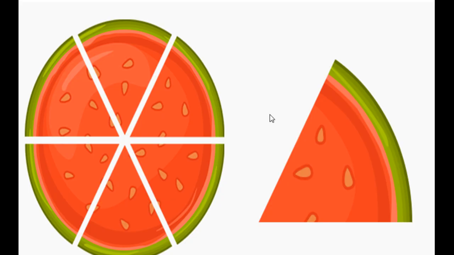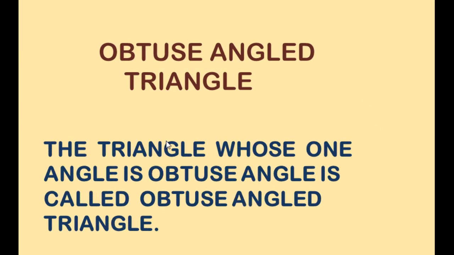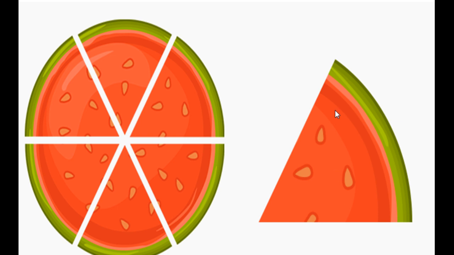So here is a daily life example. If we take it as a straight line, we don't consider it as a curved edge, then it is a triangle. Here each angle is less than 90 degrees. So this is a pie basically. You can have such pies from pizza slice also. So this is an example of acute angled triangle. Clear?